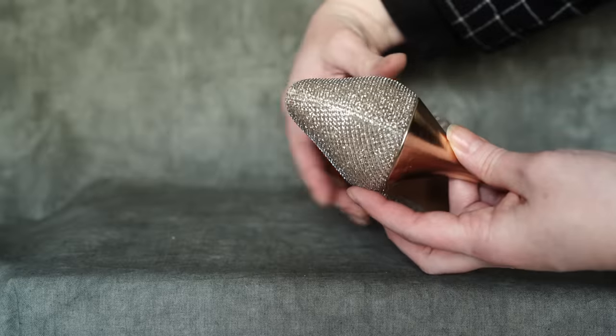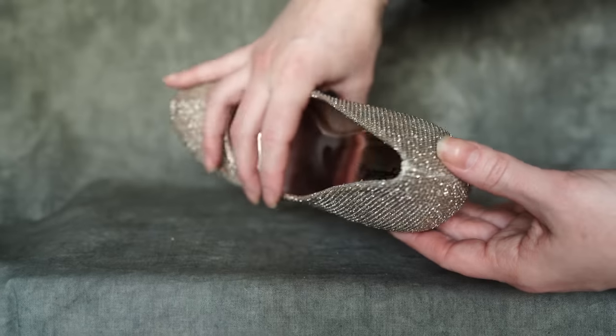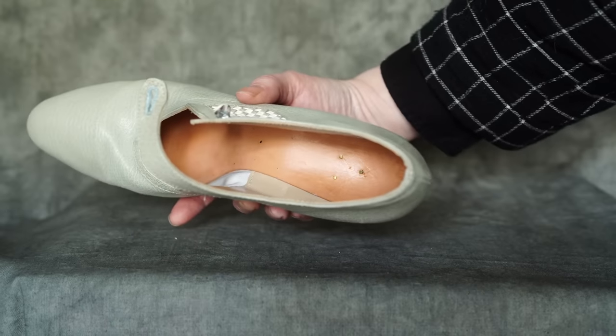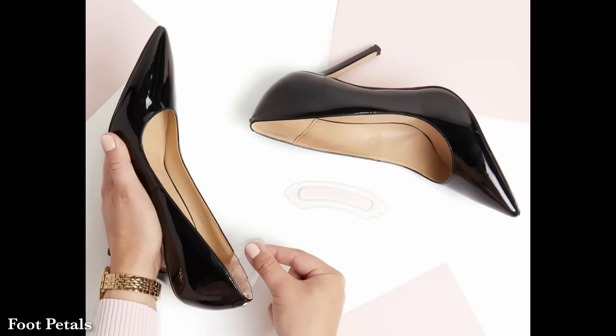Generally, the way that they compensate for this is by tightening in the top line of the shoe, so that way it sort of pinches in near the top. This just simply means you have now an edge trying to hold your entire foot in place. It's going to be very painful and very ineffective. This is another place where I definitely recommend putting in a cushion if you have that problem.